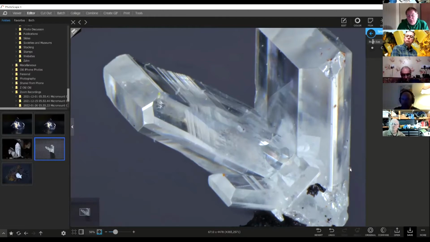So that's not going to do it, but it'll do it if I do it a couple of times. Yeah, it's not too bad, but it's left a little bit of a circle in that area there. So I then have to get rid of that. This is the spot healing brush.